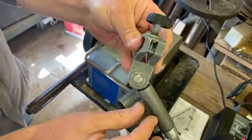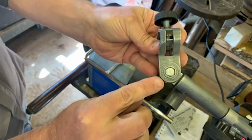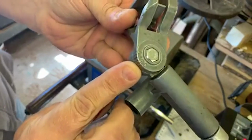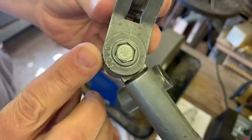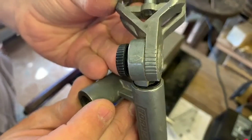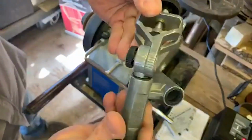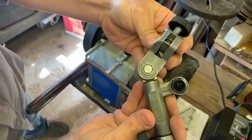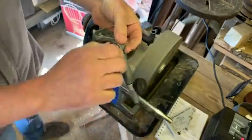So again, I'm going to take some guidance here. Can you see the numbers there? It starts 0, 2. Pivot that a little bit. There we are. There are the numbers 0 to 6. And then on the back, you've got an arrow with a notch. And it's a nice graduated jig. So it actually clicks in position. So I want jig setting four, which is right there. Then that can be done up.